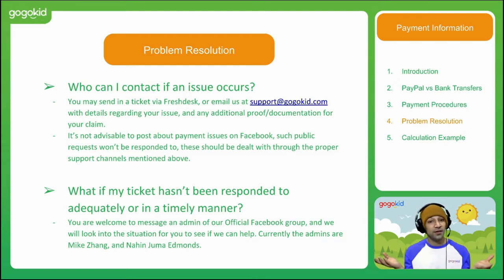Next, what if my ticket hasn't been responded to adequately or in a timely manner? Well, patience is key here. If you have waited more than a week and your ticket hasn't been responded to in a sufficient manner, then you are welcome to message either Mike or myself on Facebook via the official Facebook group, and we will take a look into the issue for you to see if we can help.